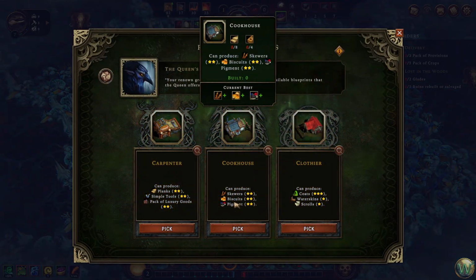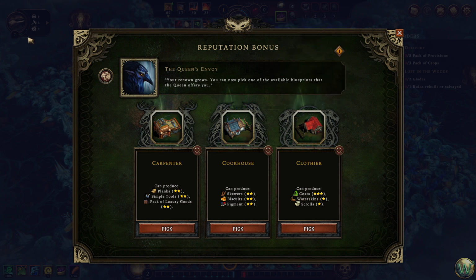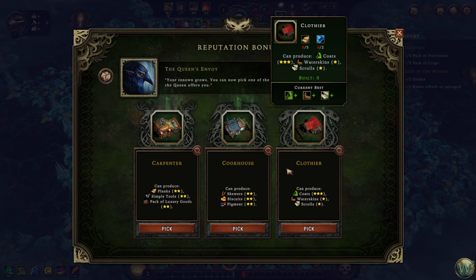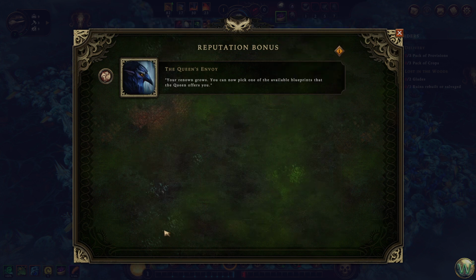That would give us 2 cooked foods we could make right away. Or we could go with the clothier, which I'm not that interested in at this point for several reasons. One of which is the lizards don't wear coats. And we have 9 of them. So right now it's completely useless to me. I think I'm going to go with the carpenter, though.